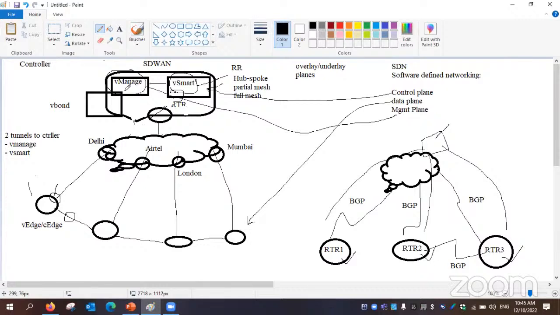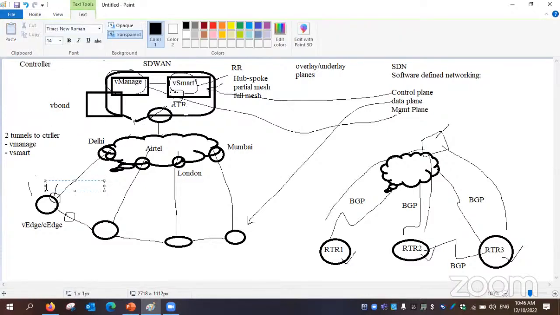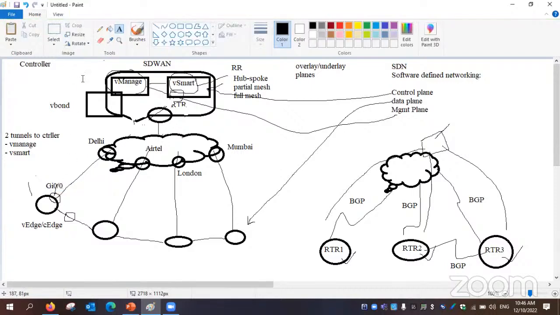The query was, supposing the connectivity between vSmart and the edge device goes down for any reason, whether traffic will still flow via the connected edge devices. I would say my answer is yes, but for everybody's understanding, because for a few people it might be ambiguous how it could be possible. Let's say we have only one link. This is gigabit 0/0. It is used for the tunnel to vSmart, and tunnels are initiated from this to vSmart, similarly to other devices.